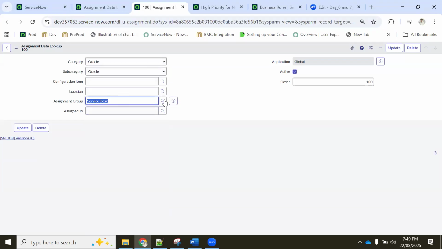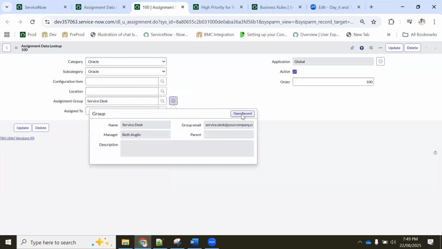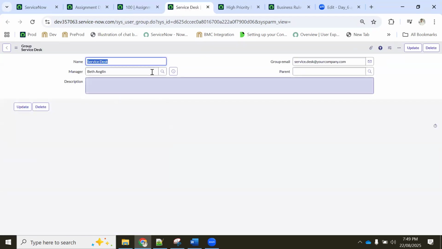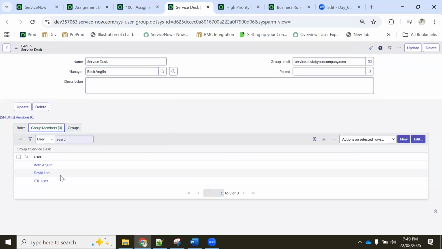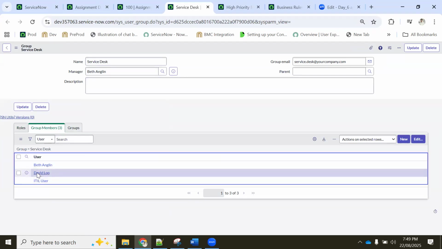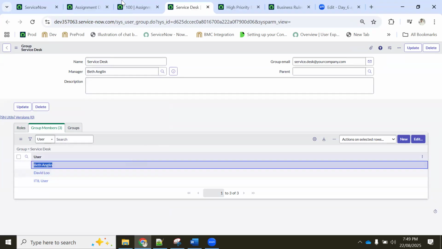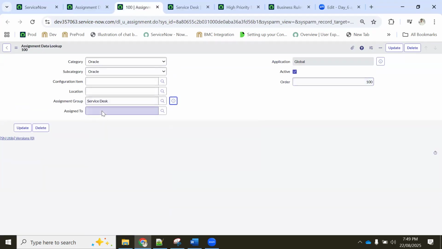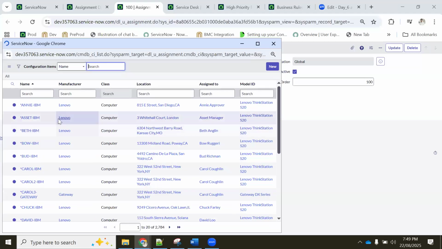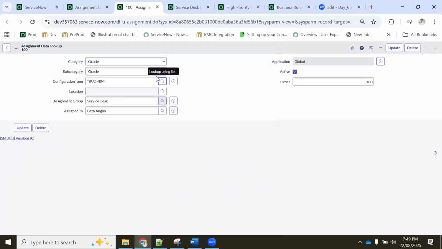I always told you, please make sure whoever is part of this group, you should configure their names only. So we will configure David or Bethlehem. I should have this one, Bethel. Then if you want to configure the configuration item also, you can just configure. This is my configuration item.